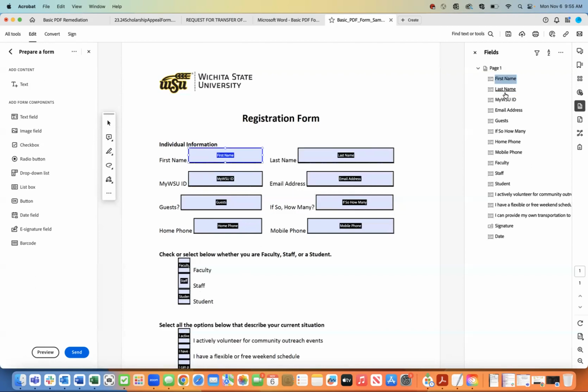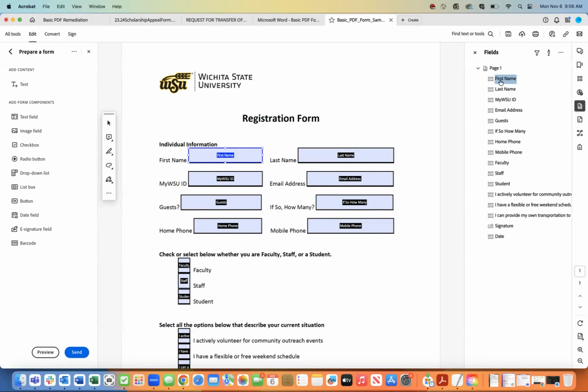Effectively, what we have here is all the form fields as they're labeled here. And this is the same thing as reading order, but it's for the form fields specifically. You want the form fields to be in the order in which a person needs to interact with them on the form. Sometimes the order can be off. So to check the order, this is basically tab order. Every time they hit tab, it would go to a new field, right?